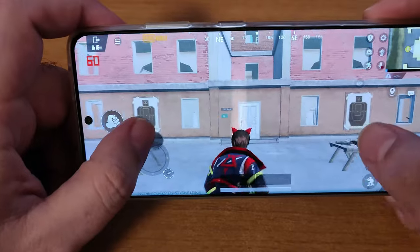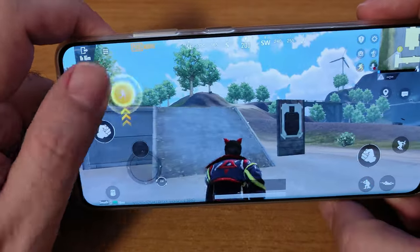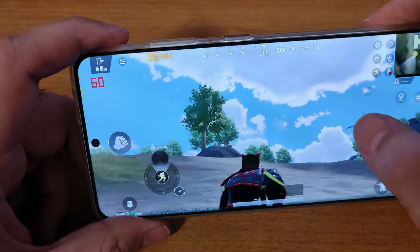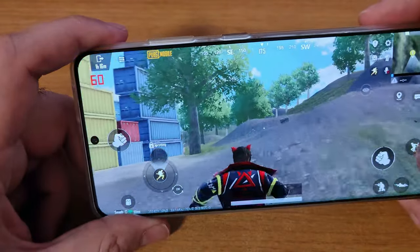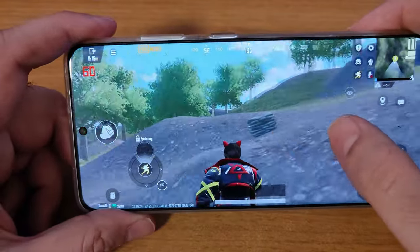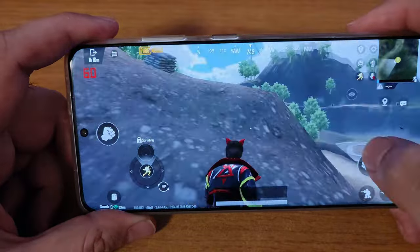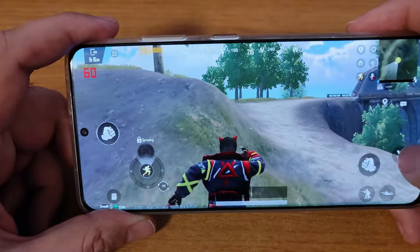Before I go to camera samples, I'll just show you a bit of PUBG. I entered just the training mode to show you it works. See, it's locked in at 60 frames per second. I don't know why. You can probably do something to make it better. But as you can see, stable 60 frames per second, and it works really, really nice. I'm not a big mobile phone player, but for some of you who would like to get this phone and are interested, you can check here.